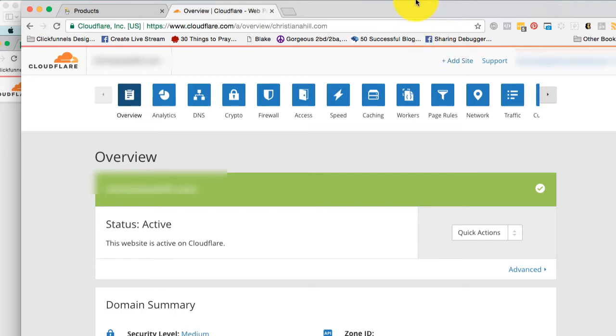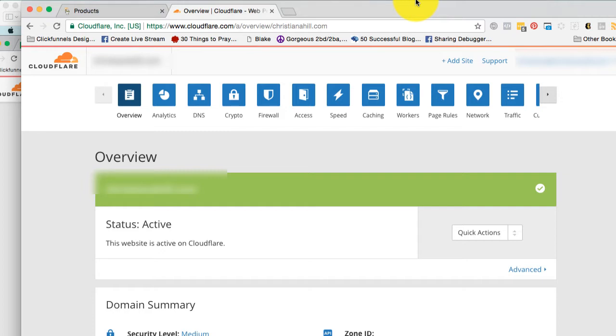What Cloudflare actually is, I call it a connector tool. It's what connects your domain name to wherever your website is hosted and gives you that nice professional appearance, like a custom domain. I know it can seem overwhelming to a lot of people. Why? Because it's all in complete text speak. But through this video, I'm going to show you some basic ways to set up your account in Cloudflare and also get it set up to a Shopify store and/or Clickfunnels. I'm going to demo it live right now.